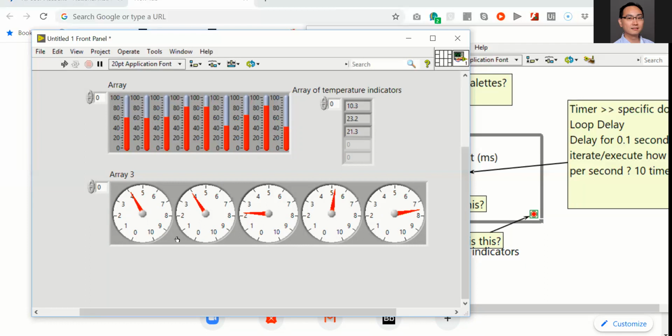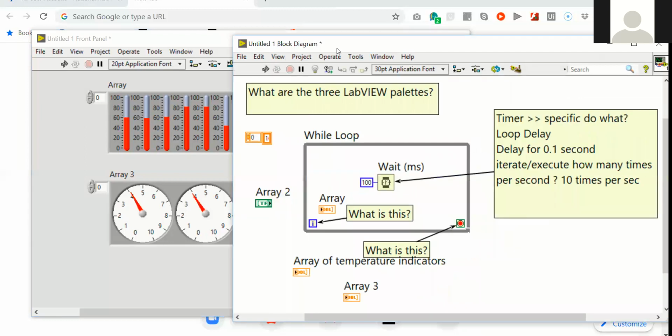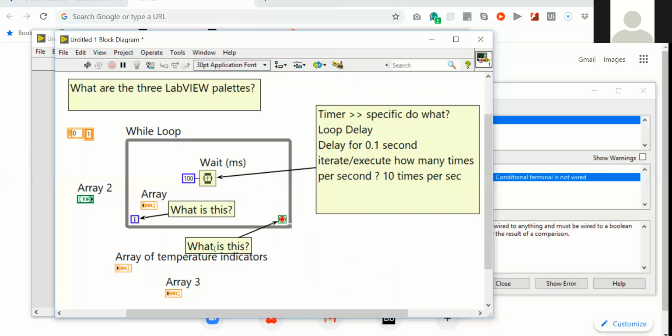Sir, for that quiz, do I need to answer that one or not? I don't know whether to cut in the question at the back. It's just for understanding only, right? You mean this one, like the stop? If you add a stop, then the whole loop stops. Then what is this?